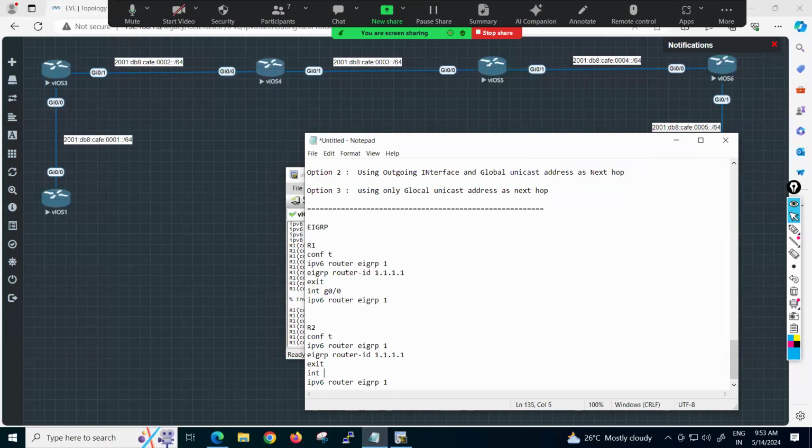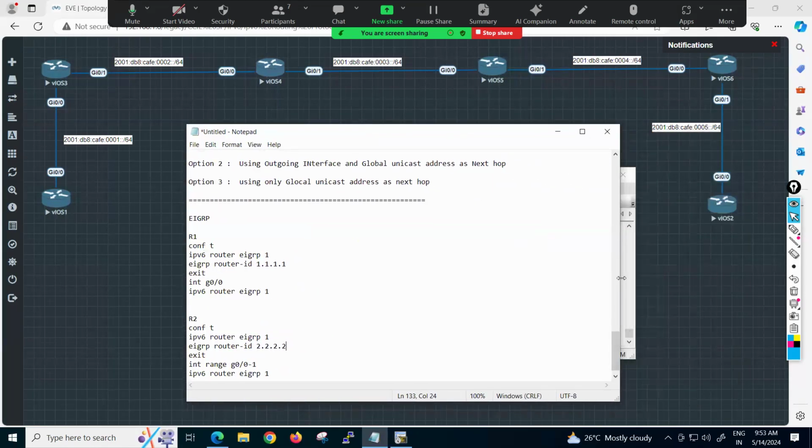For router number 2, we have a range keyword, so I can use it. For 2, it's still the same, right? We have a single interface.